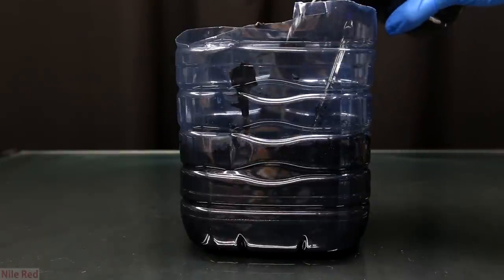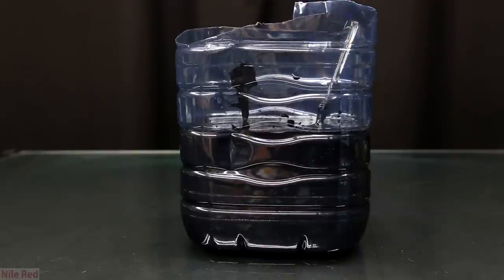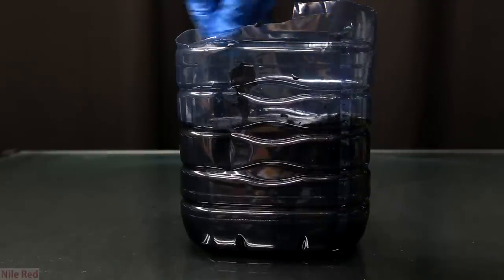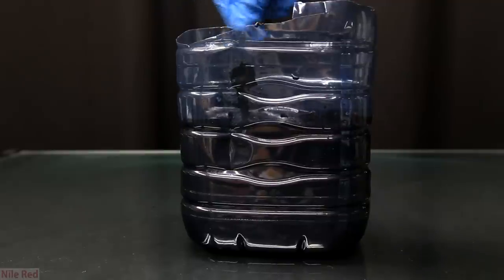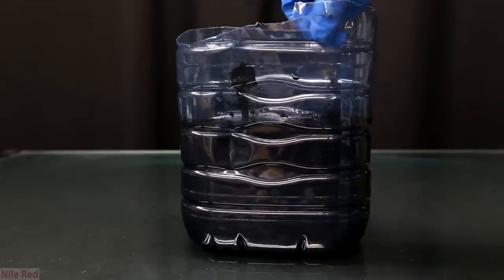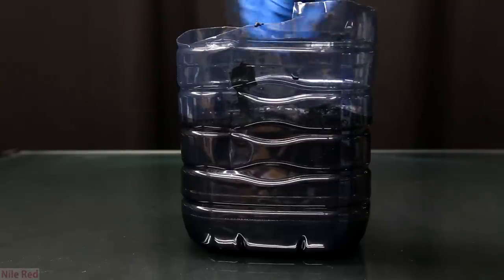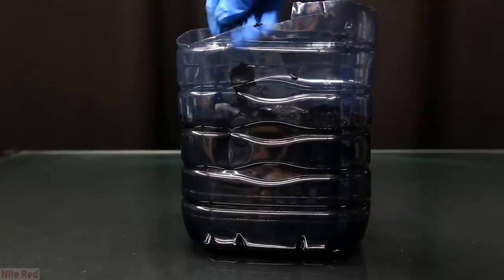Even after adding more water it was still pretty thick so I added more water and it's black because I used that water to rinse the beaker that we used earlier. Once a lot of the manganese dioxide has settled we should be left with a fairly thick water layer on top which we can decant and then we can refill it with more water. The washing steps here are honestly not going to be amazing and there's still going to be a little electrolyte left over. Anyway it was watery enough now and I let it sit out for almost a day.